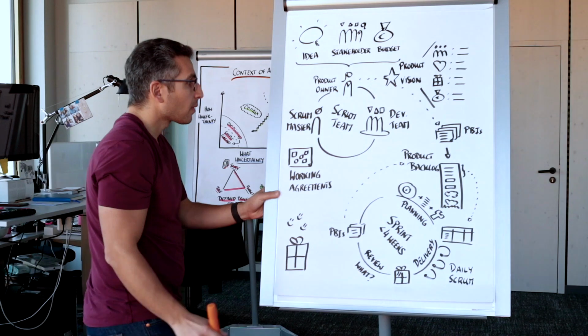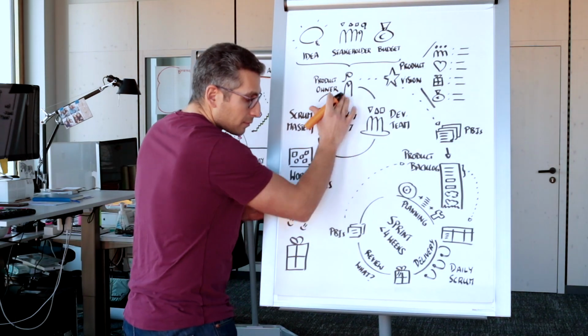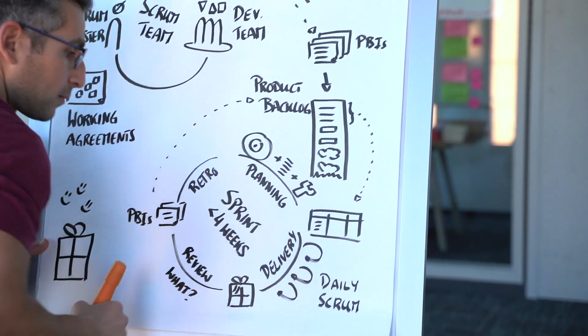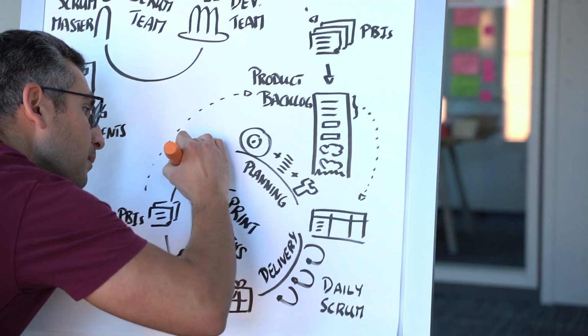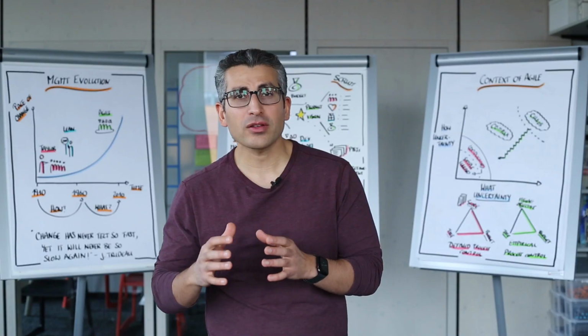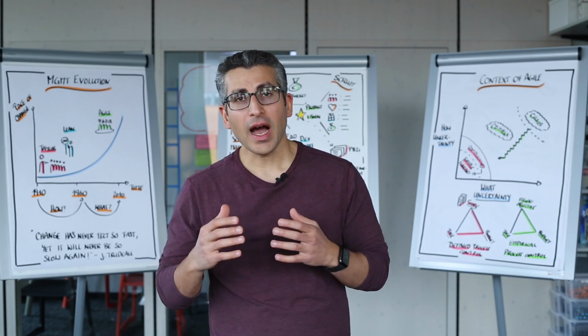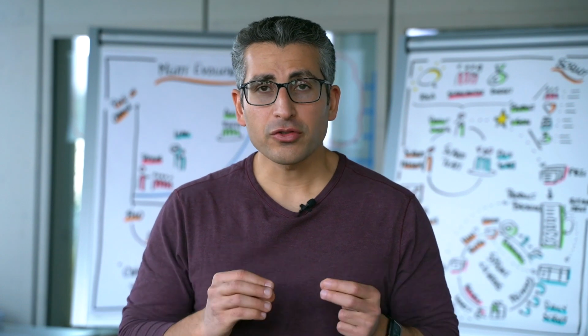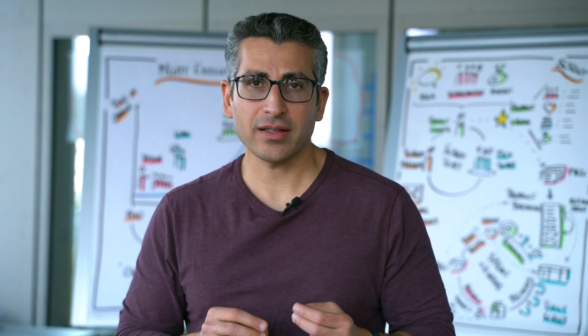Last but not least, we have our sprint retrospective. Compared to the review, where it's all about what we have built, in the retrospective we talk about how we have worked, how we have collaborated as a team. That event, the retrospective, is very actively facilitated by the Scrum Master. A great Scrum Master spends a significant amount of time to prepare a great retrospective.